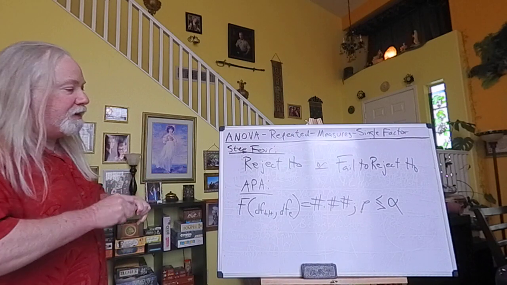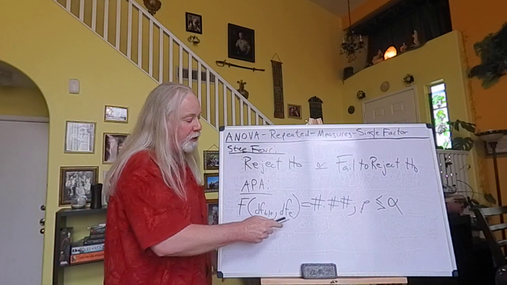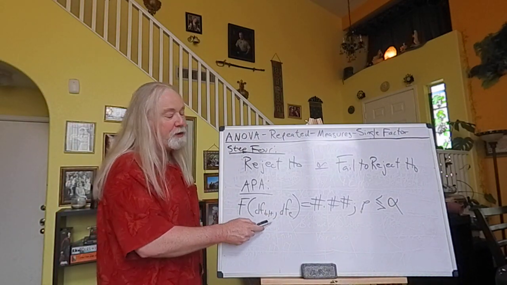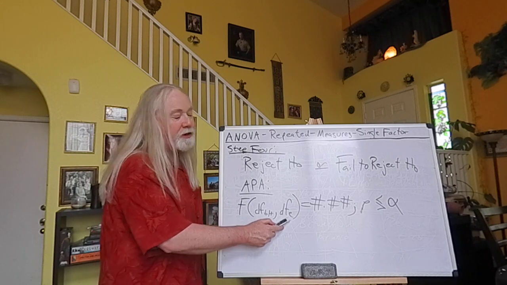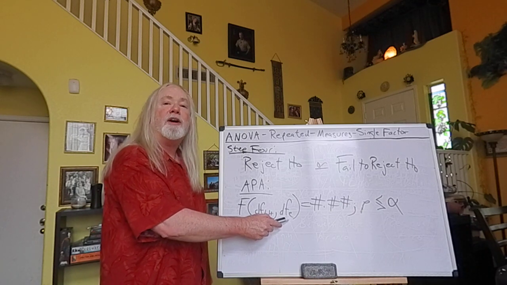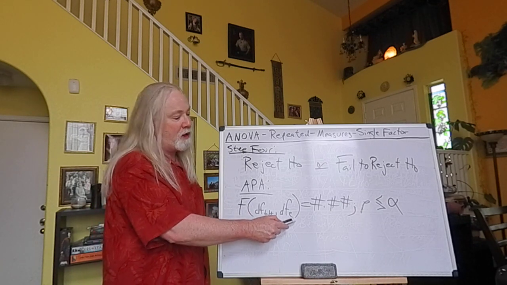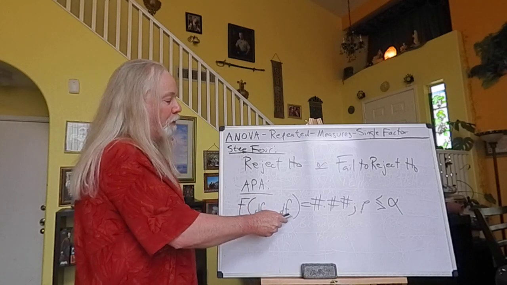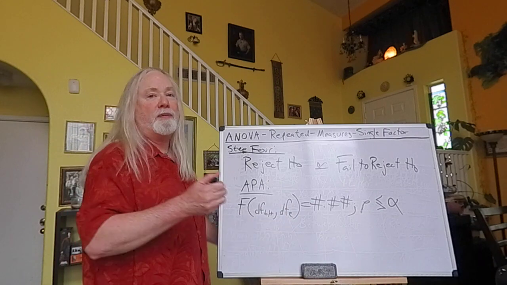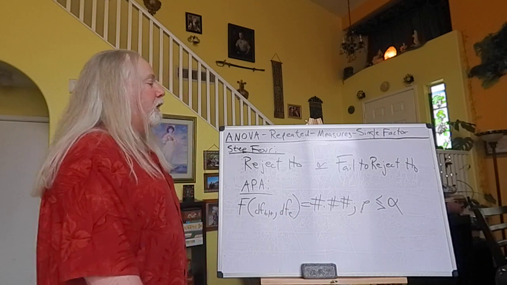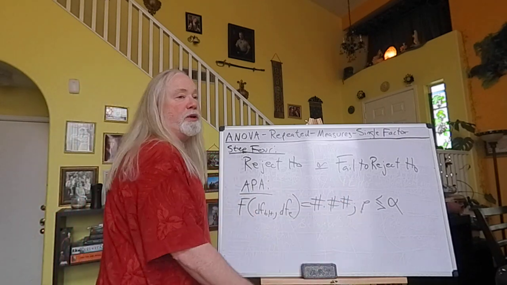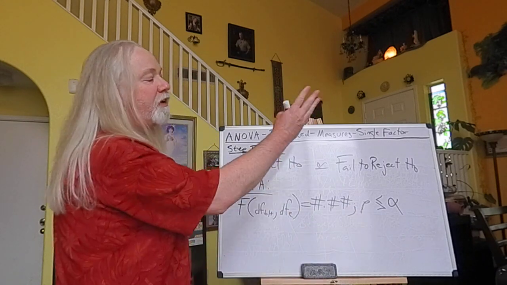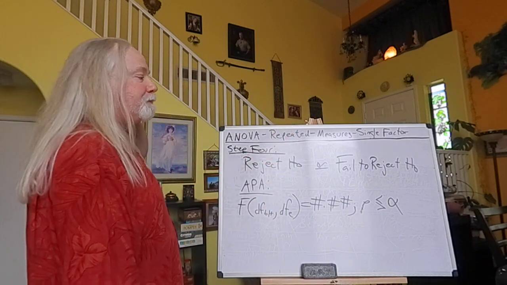The format is identical. The only difference is when we're reporting our degrees of freedom, it's our degrees of freedom for between treatments, our numerator, but our denominator changed from within treatments to error, so numerator, denominator. So we just need to make sure we're reporting the correct value there. If you put in the degrees of freedom within treatments there, that is wrong. And again, less than if we reject, greater than if we fail to reject, and whatever alpha level you were working with, report there.